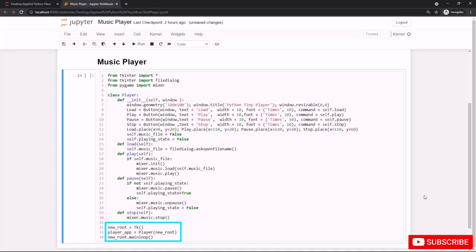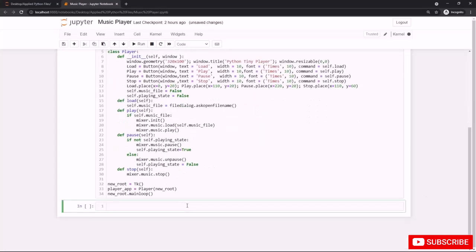Now it's time to run our program, to execute that program by using Shift Enter or Shift Return, or by using the run button to show our program, to show the window, or to show the full audio player. Simply you can load a file, you can play a file, and you can pause and stop a file by using that player. Let's run it.